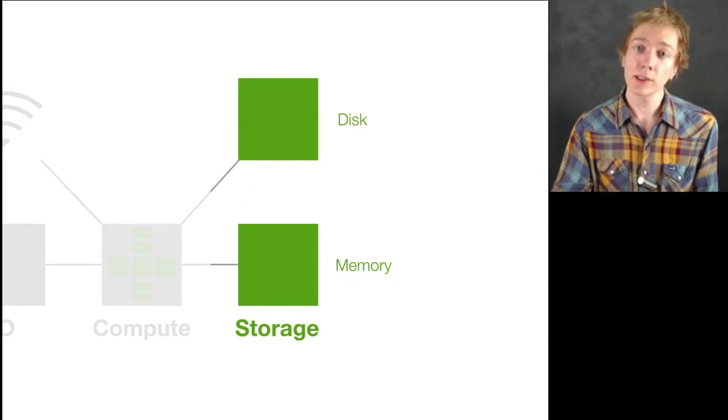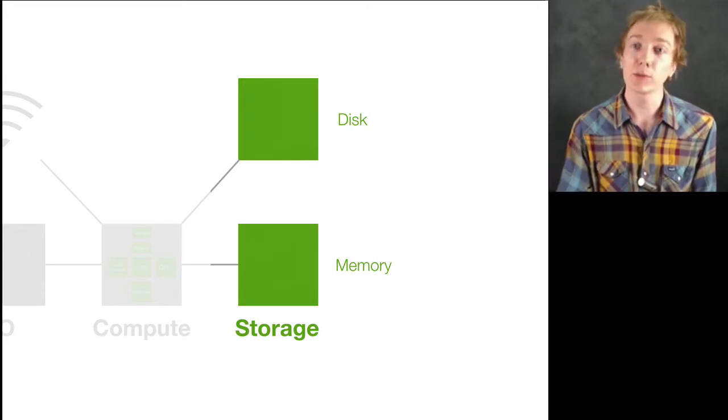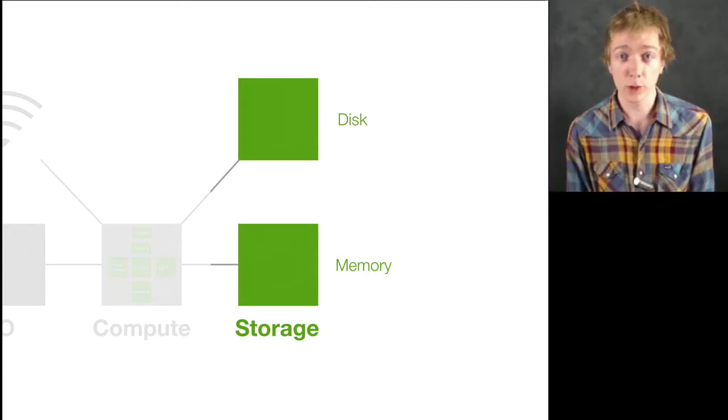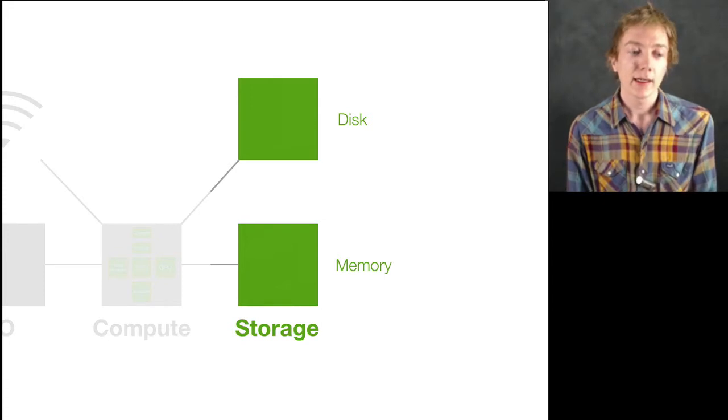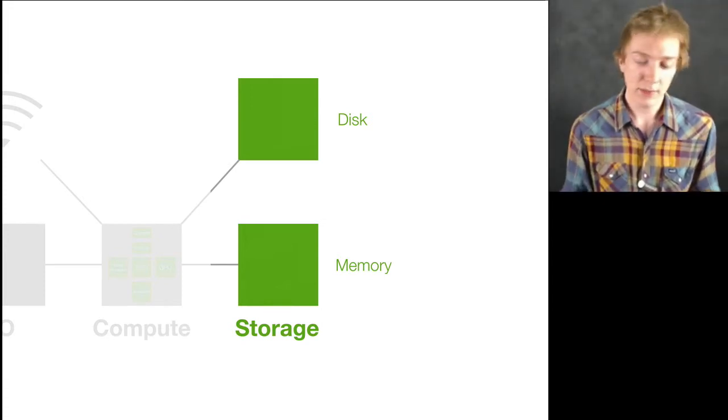In this talk, I want to try to broaden the conversation about approximation from just computation to talk about storage. In particular, what I mean is persistent disk-like storage that we use hard disks and flash for today, and main memory. That is what you usually think of as the role that DRAM plays today. And I'm interested in how we can trade off accuracy for efficiency in these systems.